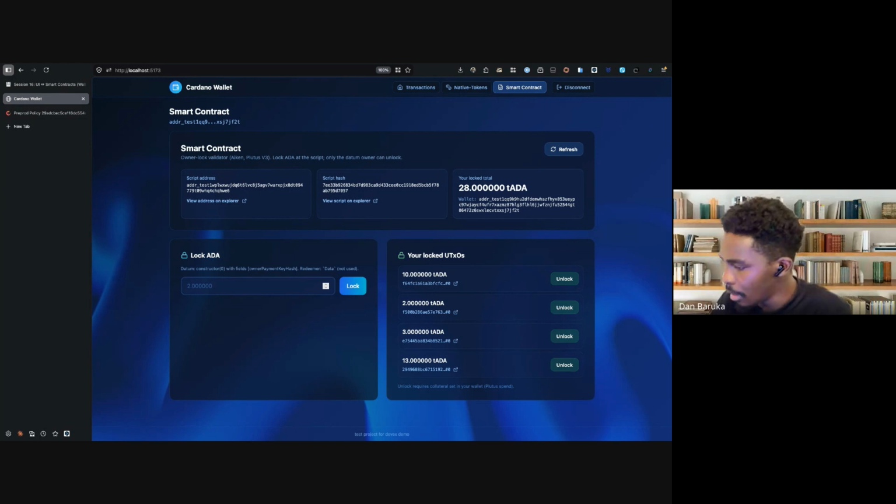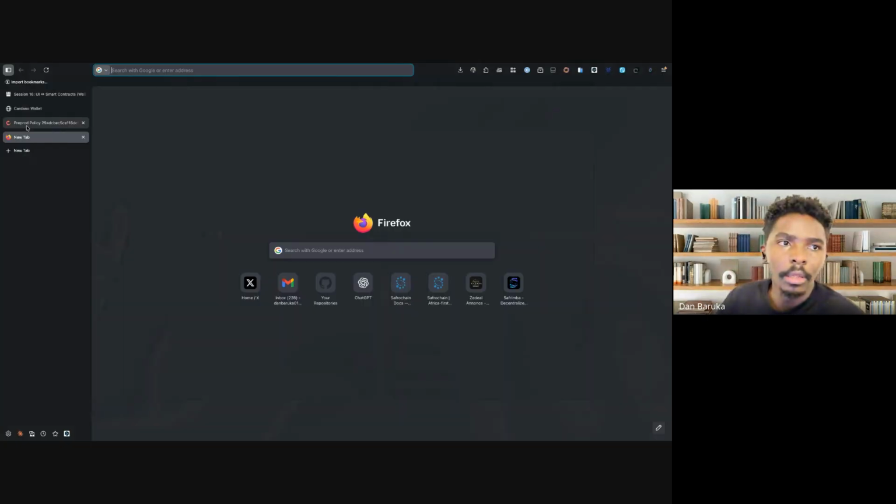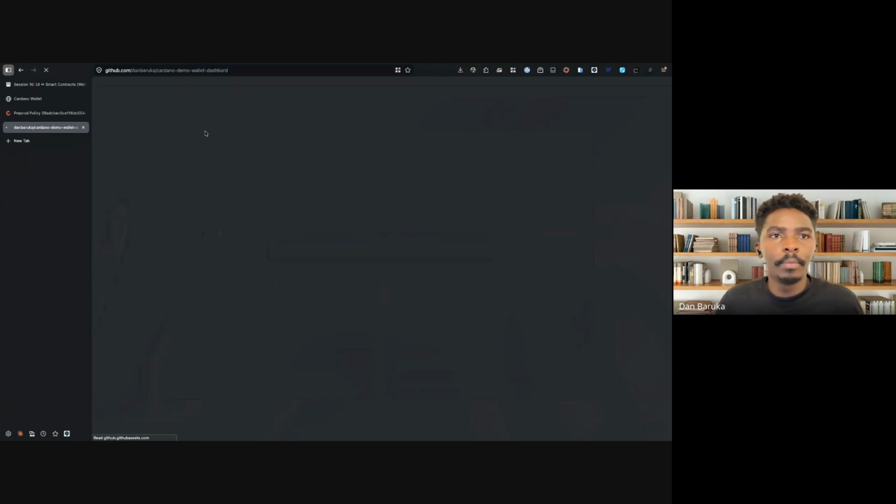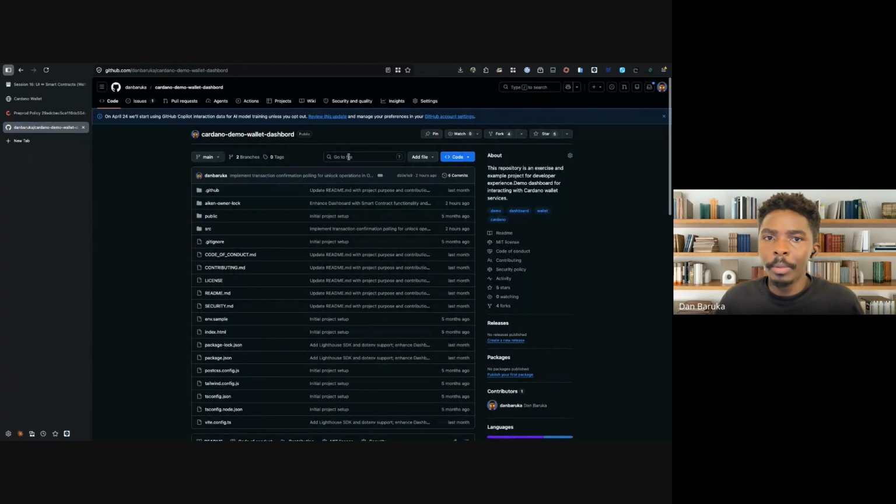Let me just open the repo here so you can see where you'll find the smart contract code. And please, if you want to contribute, you just fork it and do a PR in case you want to add anything in the project. So this is the repo, and in the root folder you can see the lock file.